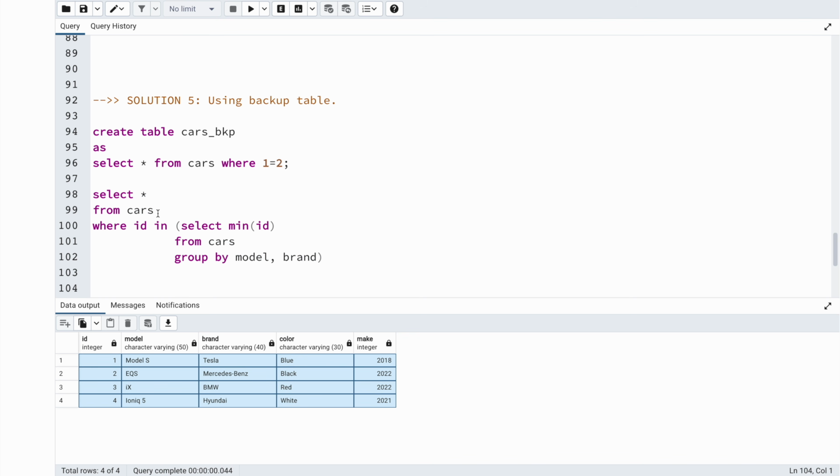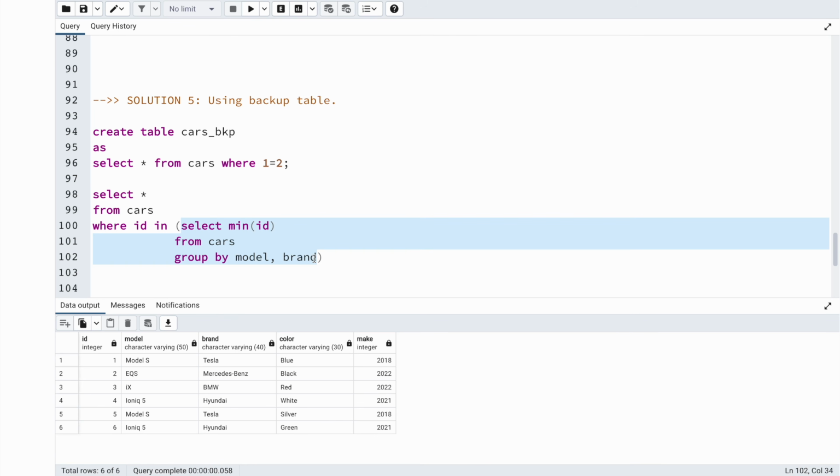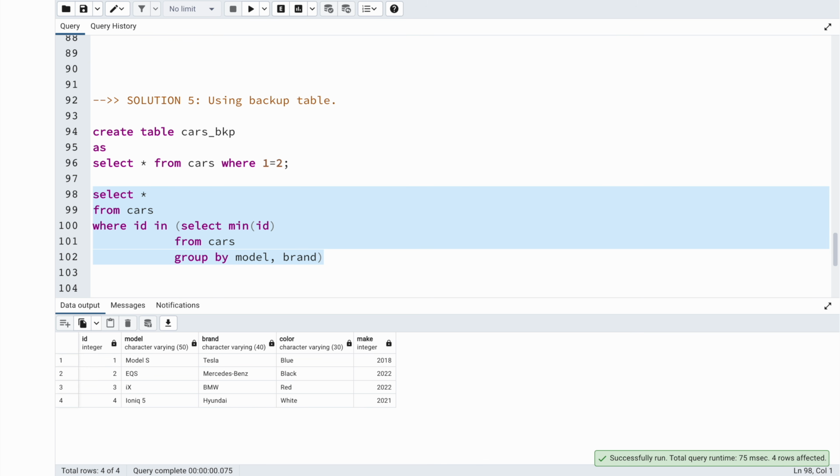If you see the actual cards table, there are 6 records, right? But because I'm only fetching the IDs which basically is the minimum of ID for each combination of model and brand, I'm only getting the 4 IDs which were originally present without considering the duplicate records, right? So this will basically give me the unique records from the table.